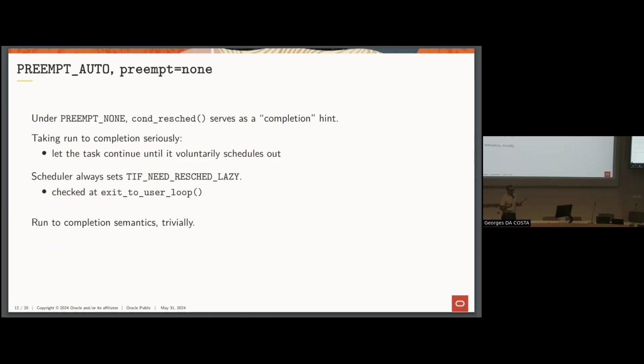You trivially get that by having the scheduler set the lazy bit whenever it decides a reschedule or preemption needs to happen, and the only point you check it is at exit to user. At exit to user, it's clear that whatever the task was doing is done, so you very straightforwardly get run to completion.